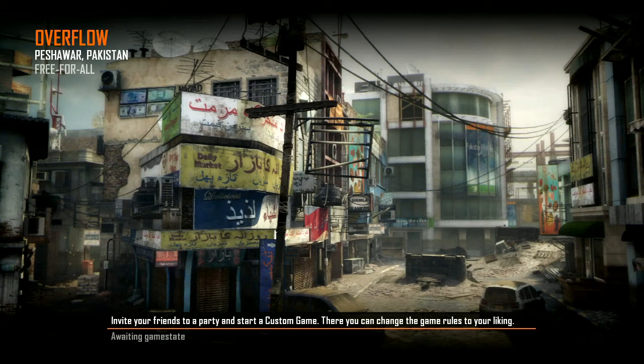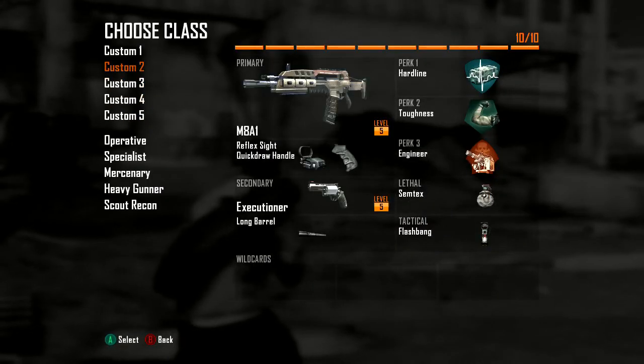This time we're going to be playing some free-for-all on the map Overflow, and I'm going to be focusing on the XM8, and the Executioner, the 28 gauge revolver, which I always seem to use as a secondary to my long-range class. So, here's what I'm using currently.